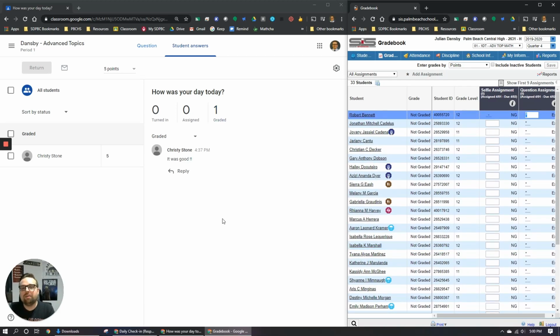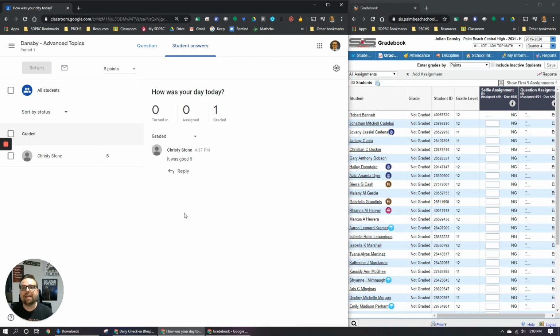The other way that you can do this is you can download the grades from Google Classroom and put them into an Excel spreadsheet or a Google Sheet, and then you can import them into SIS. There's only one caveat to that, and that's that you have to do a little bit of formula just to extract the student number in order for it to upload. So let's go ahead and do one of those.